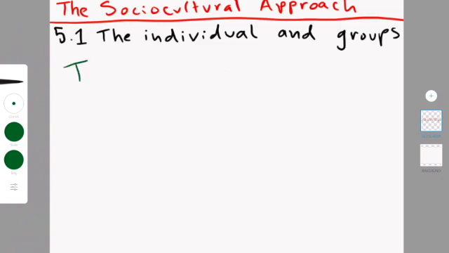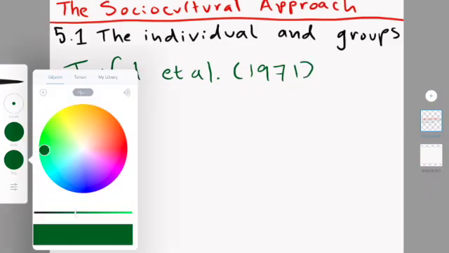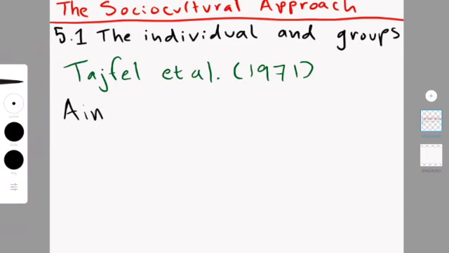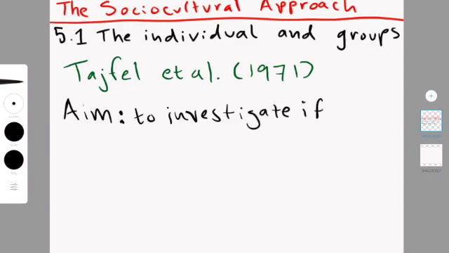The study I have chosen to teach you is Tajfel et al from 1971. I think it's quite iconic. Tajfel was one of those psychologists that came up with most of these concepts that we talk about, for instance positive distinctiveness and negative distinctiveness. This study is very interesting because it talks about discrimination and how discrimination can happen even though you are in a very minimal group.